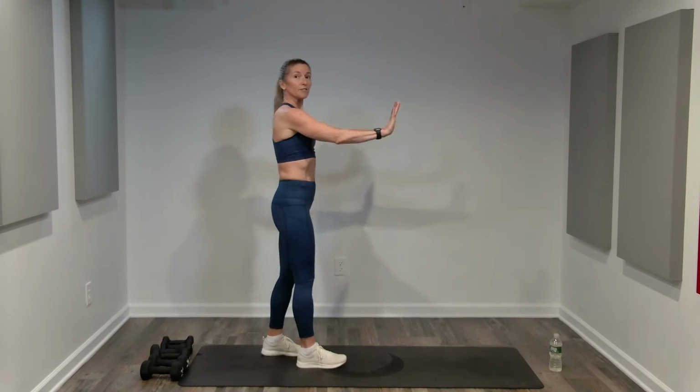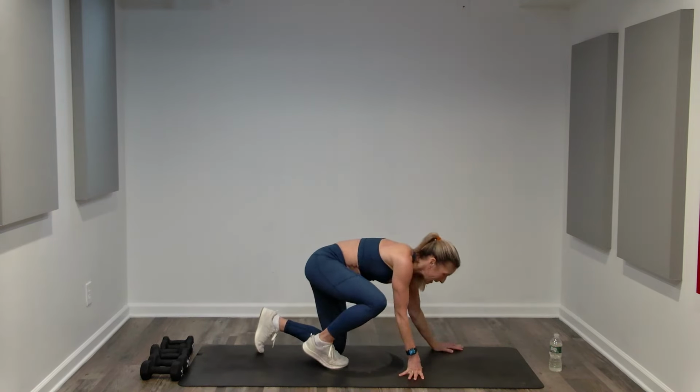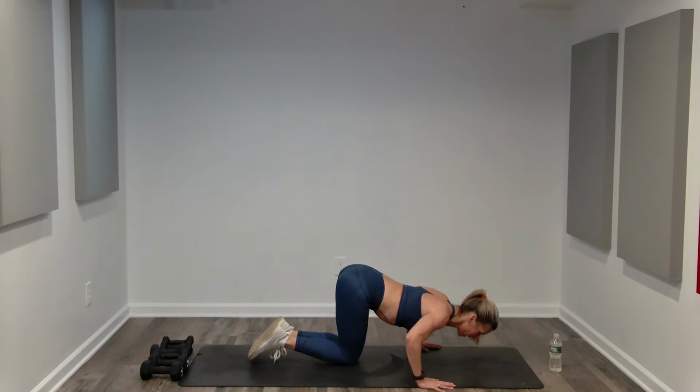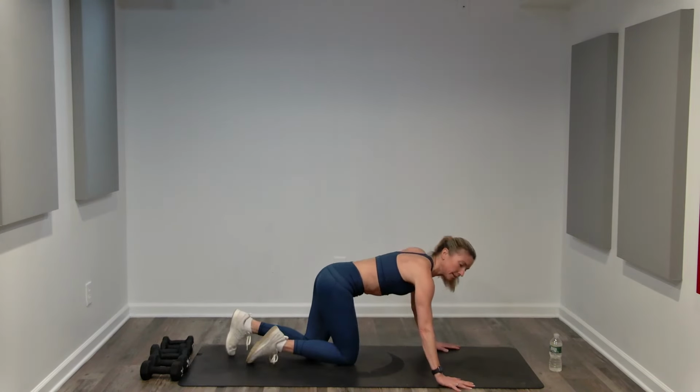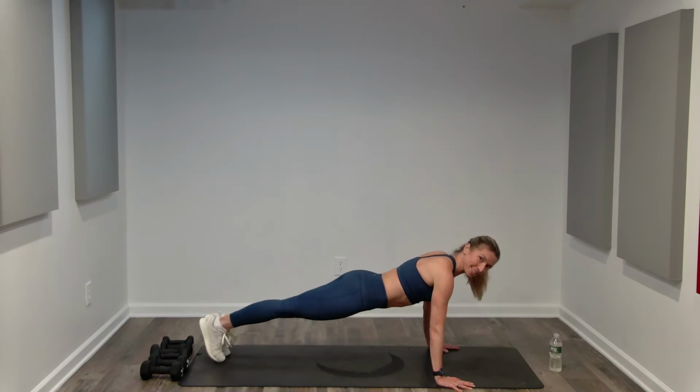Right into chest push-ups. If you would like to use the wall, you can do push-ups against the wall. If you can come to the floor, maybe you're on all fours. Arms are shoulder width apart. Maybe straight line head to your knees. Maybe straight line head to your toes.